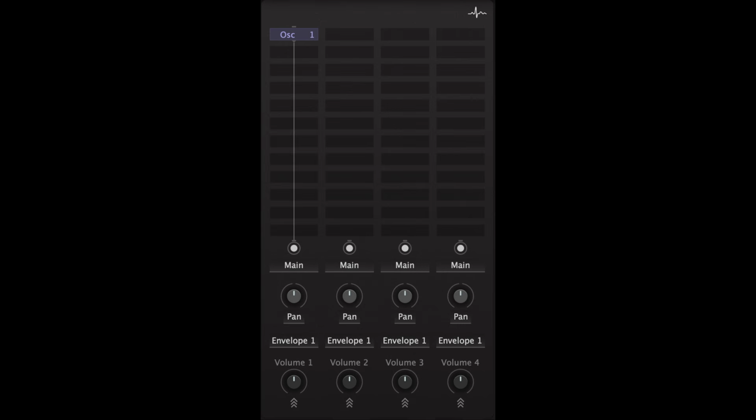Take a look at Zebra. This main grid in Zebra represents 4 signal channels. Each one can hold its own oscillators and filters and effects. Think of them as 4 independent lanes of sound. So let's take a look at channel 1. Right now it has a single oscillator at the top. You can stack more sound generators and they'll just keep adding up.